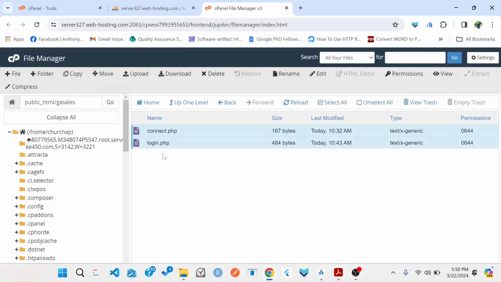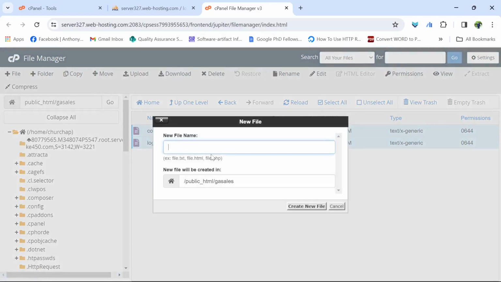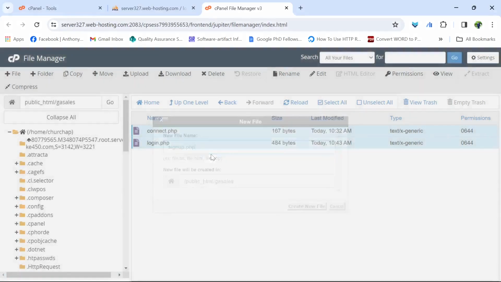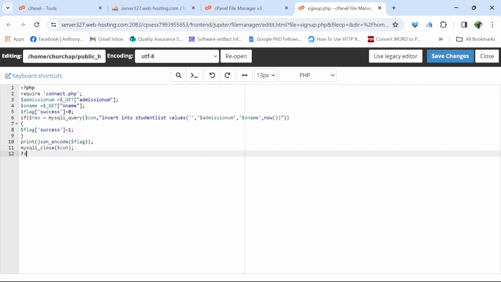When I go to my server here, I'll not write create. I will associate it with the role. So I just write sign up dot php. Put it here. Now we need to change this. We are not dealing with admission number, so we need to change this to the properties that you're dealing with.